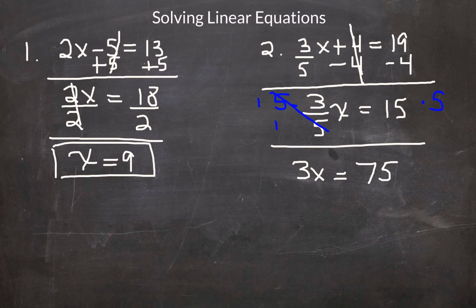The other option, before I continue, I'm going to show you up here. I'm going to go back and make this what it was, 3/5 x. Another option we could have done is treat this like a proportion, and we could have done cross products. 3x times 1 would give us the 3x, and 5 times 15 would give us the 75. Whichever one you're more comfortable with works just fine.